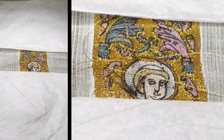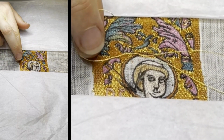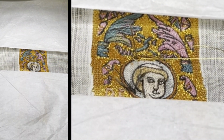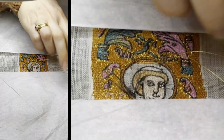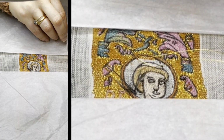The next row was awkward because it was worked over the vertical threads only in the ground fabric, and it started the next section of the repeat pattern. So the diagonal line would lie from top right to bottom left.